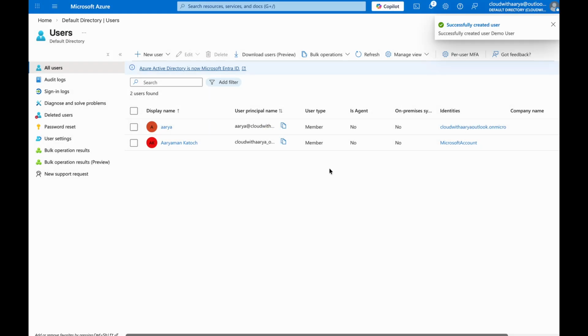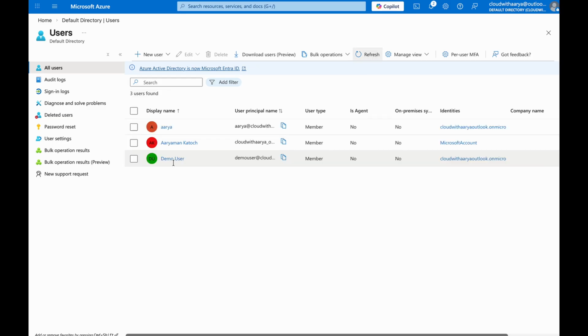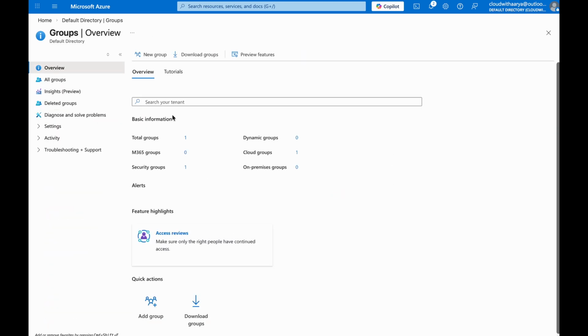Right now, what will happen is when this user is created and I send the credentials to that user, the user can log in directly to my account and start working. So this is how we create a user, and these users can access my account. Now next we have create group. Instead of giving access to users one by one, we can use groups, which simplifies the authorization part, giving access. Because if we assign access one by one to individual users, it can become hectic and also very difficult to centrally manage. But with groups, what we can do is create a new group.